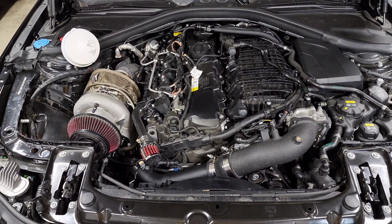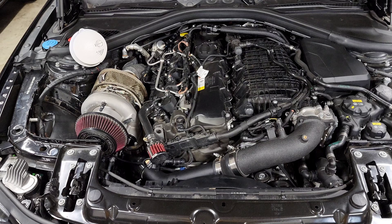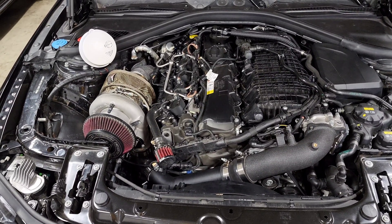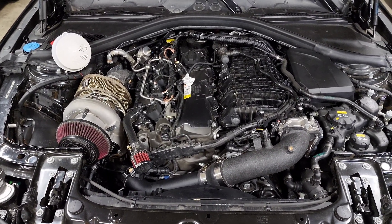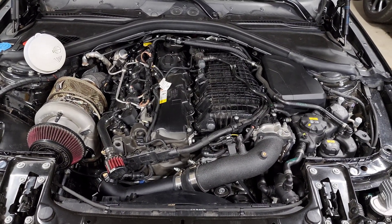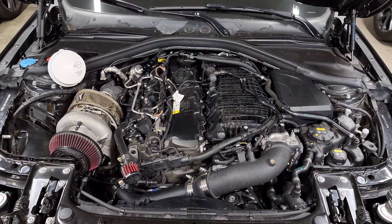Other things you can do are upgrading your fuel system with higher flowing components - a bigger fuel pump, port injection, low pressure fuel pump. All those things allow you to run more power with the same ethanol mix. Ethanol isn't just more corrosive than gasoline, it's also less energy dense, so if you run too much ethanol it actually limits how much power the car can support. Upgrading your fuel system allows you to make even more power than on pump gas without the risk of your fuel system crashing.